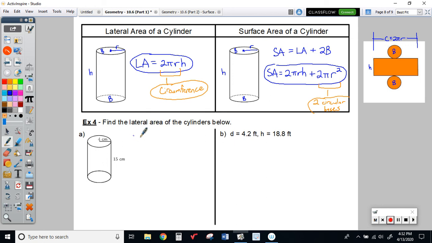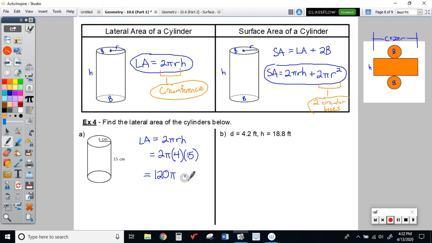And so from there, example 4, finding the lateral area of the cylinders below, we're just going to use this formula right here. LA is perimeter times height, which can be replaced with circumference times height, which can be replaced with 2 pi r times height. So if you plug in what you know, you can find out what you don't. You've got 2 pi times 4 is the radius, times 15 is the height. Multiply all that together, and keep it in pi form at first. 2 times 15 would be 30, times 4 would be 120, so 120 pi.